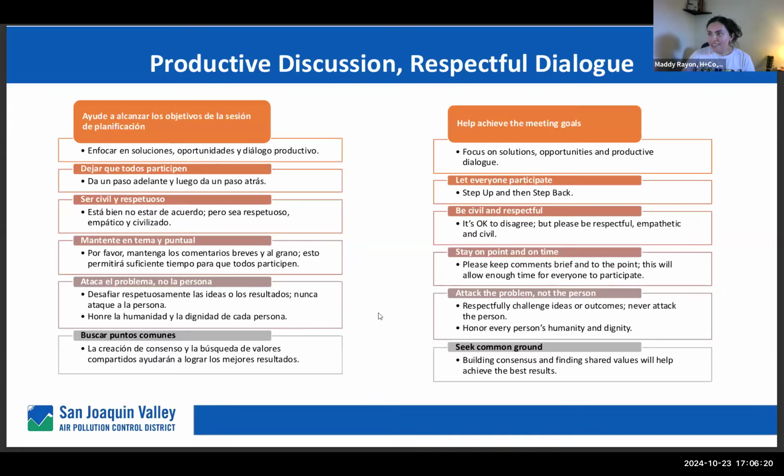Our next slide covers our productive discussion, respectful dialogue guidance. And so we have a review of these group agreements, and I know in the past, my colleagues Liz and Amy would take some time to read each of these items during the meetings, but we do recognize that this has been an ongoing process for folks, and hopefully folks are feeling like this is a familiar and comfortable process. So we won't go through each one by one, but we do ask folks to keep these items in mind while we're facilitating tonight's meeting and having our discussion.